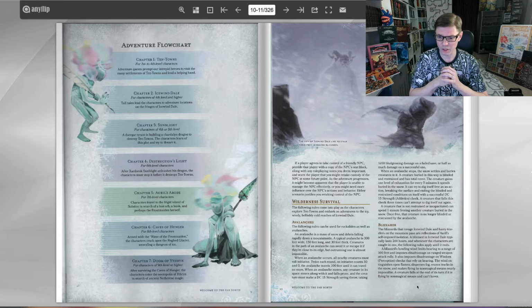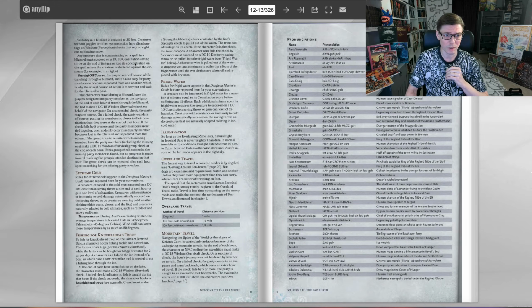Next up, blizzards. We have some rules for blizzards here about how they extinguish fire, erase tracks, confer disadvantage on ranged weapons. We're going to keep all of that too. We're just going to say that instead of it being a blizzard, it's a sandstorm. The sandstorm will do all of the things that a blizzard can do. It'll just be blasting heat and scarring sand instead of flurries of snow and ice. Then we've got the rules for extreme cold here. Just replace them with extreme heat.